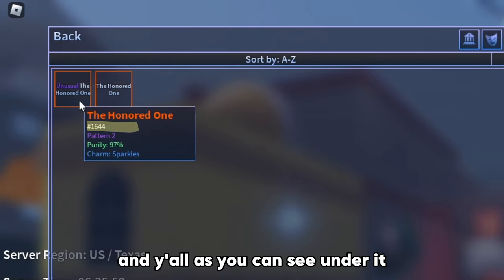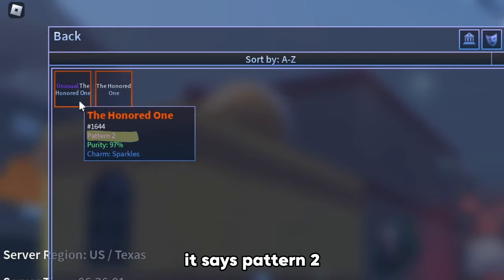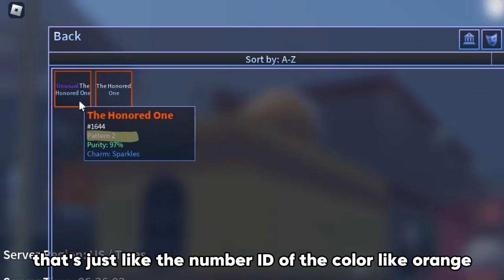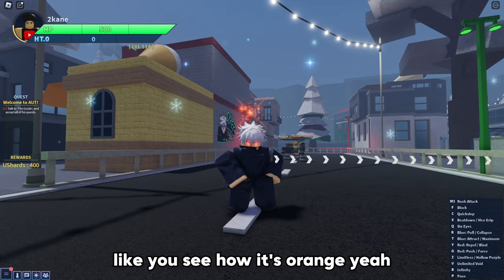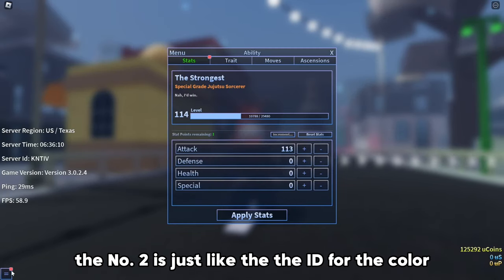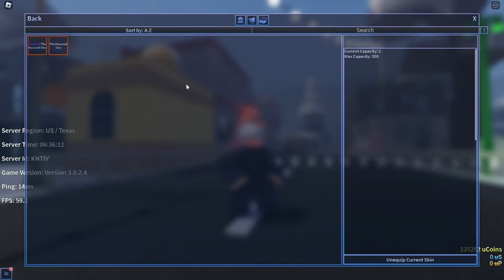And y'all, as you can see under it, it says pattern 2. That's just like the number ID of the color, like orange. You see how it's orange? Yeah, the number 2 is just the ID for the color.